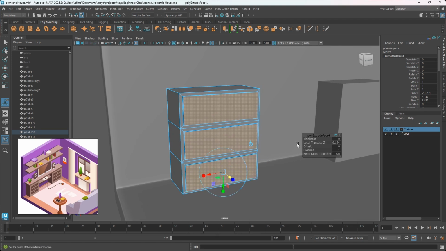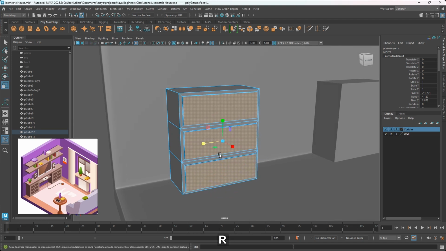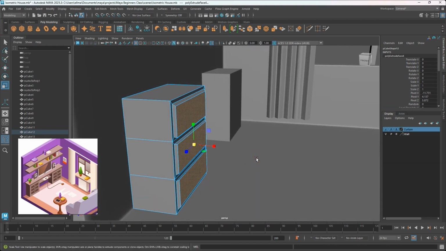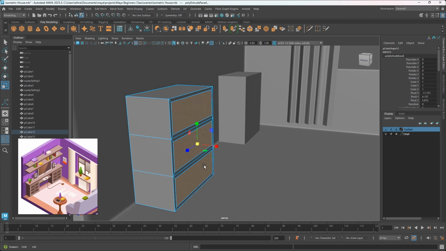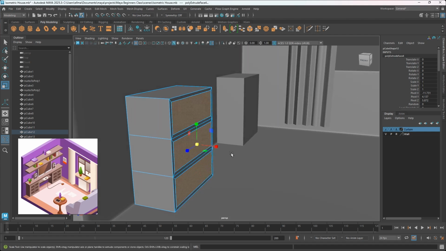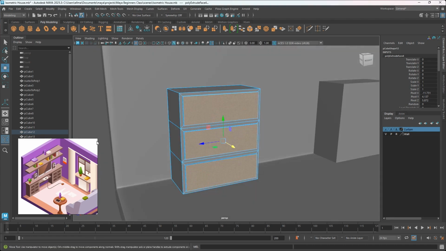And now we're going to hit R and scale this down. It's not scaling on all axes, so we want this to scale on all axes. So I think we're just going to extrude. We're not going to scale. Let's just extrude. Yeah, that is fine.